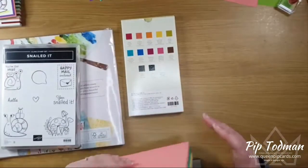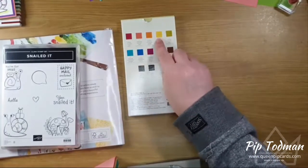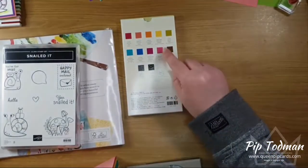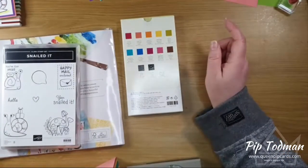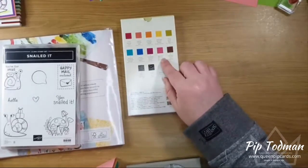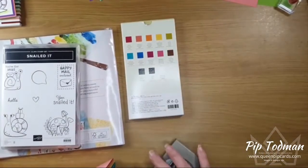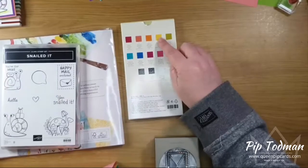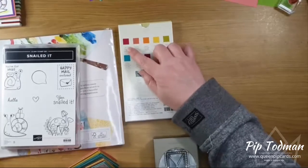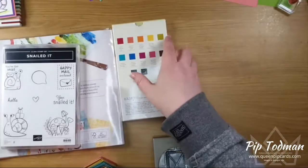Because again, it does still have Brights in there. It has Daffodil Delight, Bermuda Bay, Pacific Point, and Melon Mambo, and is there one other? No, that's it. So it has again four of the Bright colors in it. So again, with the Brights cardstock it would work, but I wanted to use it with the papers, so I decided to just use the Daffodil Delight, the Bermuda Bay, and Real Red. I added Real Red because even though it's not Brights in the cardstock pack, it is Brights in the paper pack.